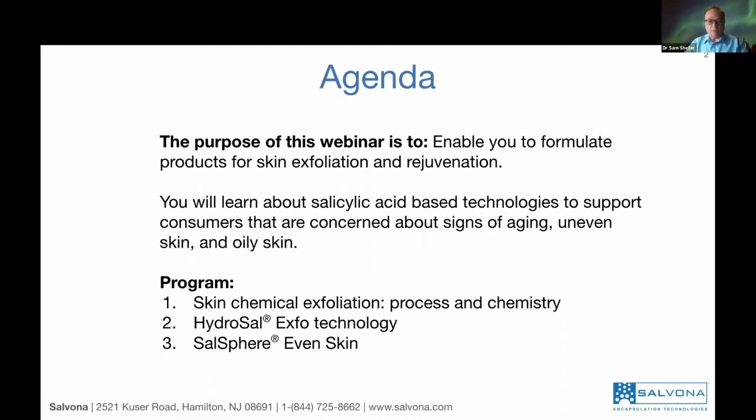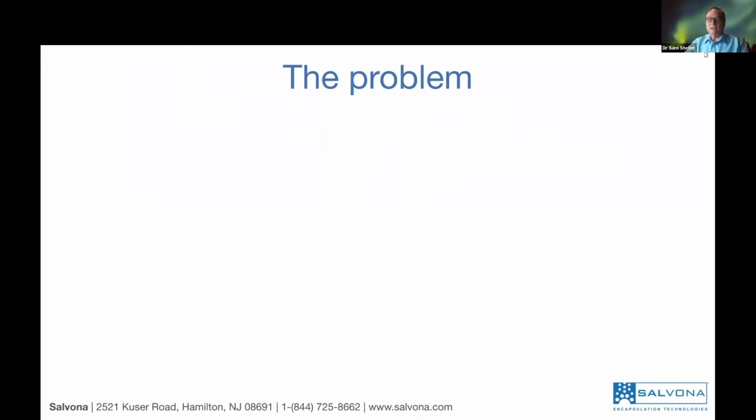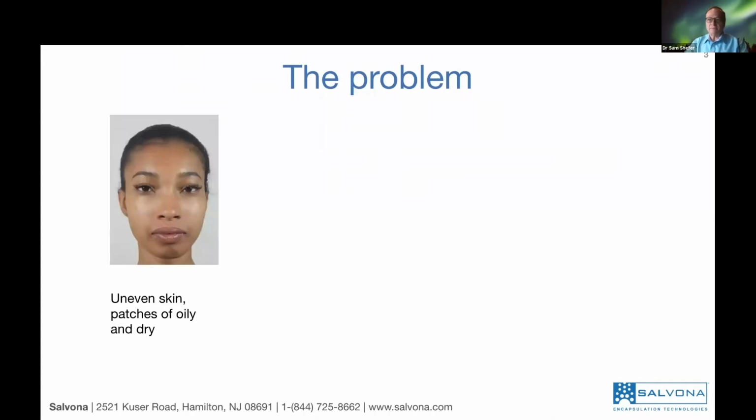So what is the problem that we're trying to address? Look at this face. You see the issue on the skin is uneven skin, patches of oily and dry areas. Remember this face, because we will come back toward the end, showing you what happens if this person used the technology and how it changed their face.